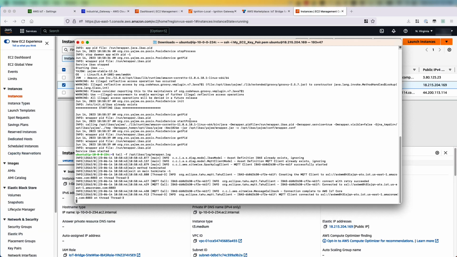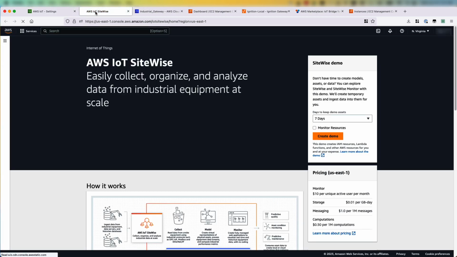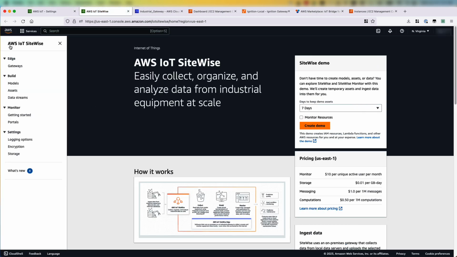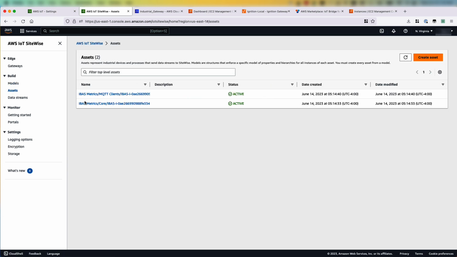Now let us take a quick look at IoT SiteWise. As you can see, IoT Bridge automatically created some tracking resources to monitor the data flow. Now let's go back to the architecture.